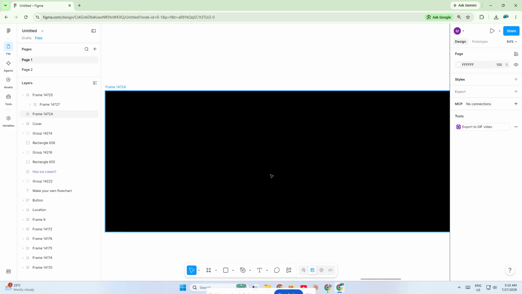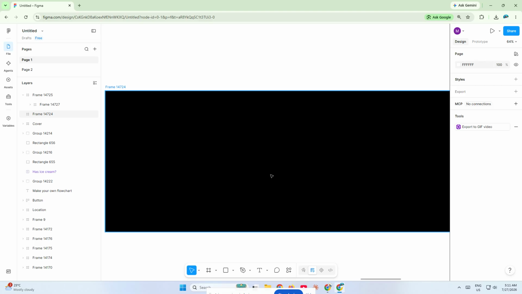One thing to keep in mind is that deleting an instance removes it from the page, but it does not delete the original component from your assets or library. So if your goal is only to remove one copy from the design, this method is exactly what you need. And if you want to remove several instances, you can select multiple items at once and delete them together to save even more time. That's really all there is to it.